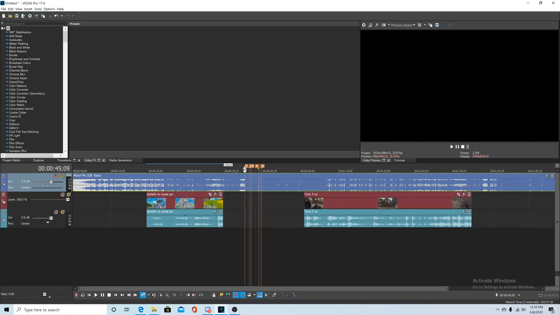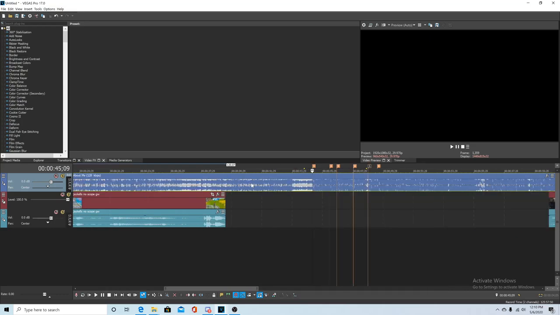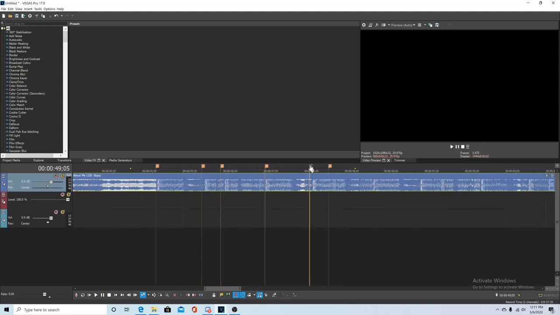So first thing you want to do is find where your bass drops and or you want to start the edit and play it. And every time you hear a beat, you push M on the marker. What I usually do is I let the song play a little bit and I'll hit the marker whenever I hear the beat. As you can see, I already did it, so I'm not gonna do it again, but I will play the song through just so you can see the beats are aligned. So this one's actually off a little bit, so I will bring it over here.